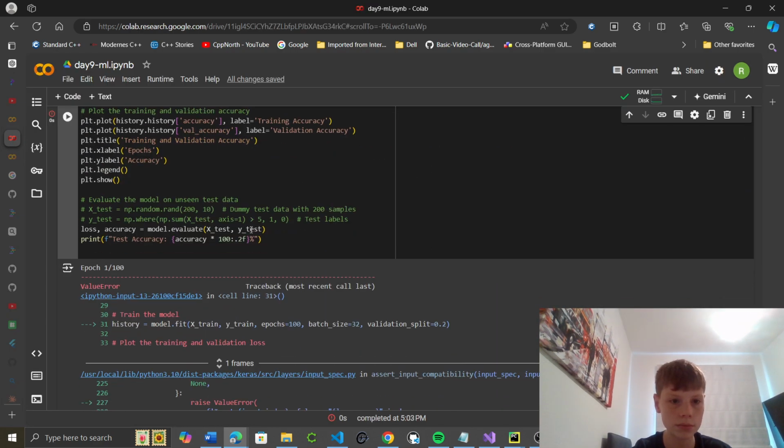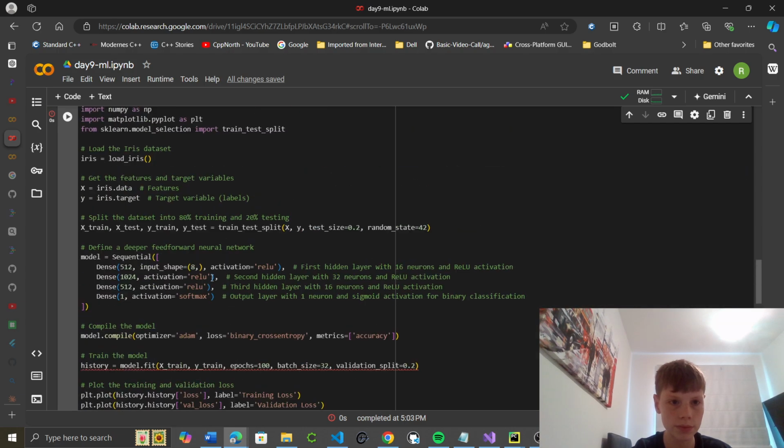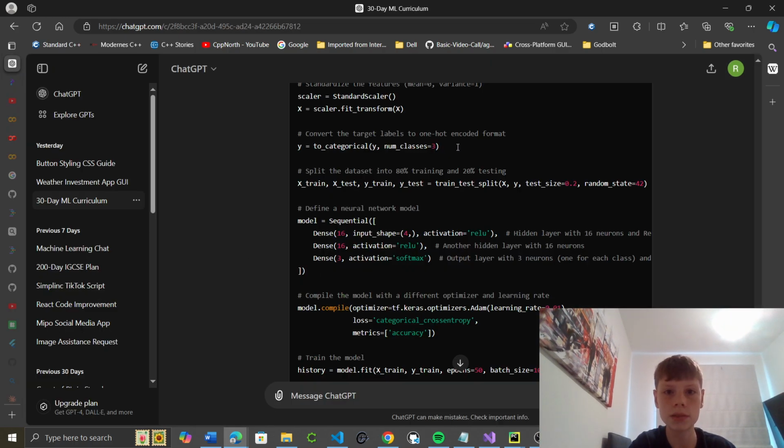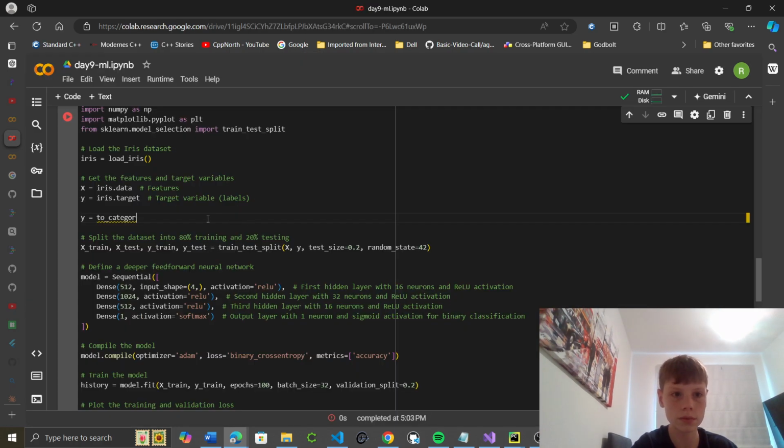Yeah, it's not working there. Wait, what did I even change? I changed this. So what if you do Y equals to_categorical. I'm just going to copy paste it, and then we can get going.